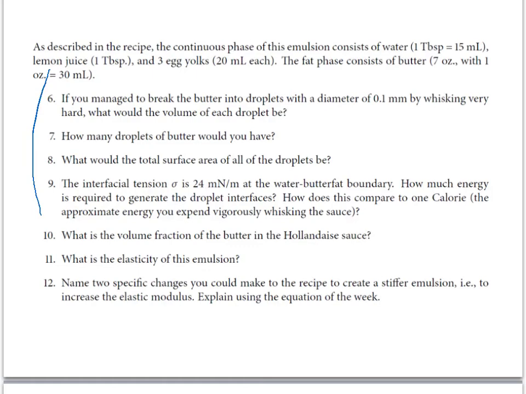The next parts of this question will help you calculate the elasticity of the emulsion. You might think of Hollandaise as something that is pretty liquid when it's warm, but it does also behave a little bit like a solid once it's very cool. So you're going to calculate the elasticity of the emulsion. And finally, you're going to take a look at the recipe and see how you could actually make that emulsion much stiffer just by making changes in the kitchen. To do that, as inspiration, we suggest that you use the equation of the week.